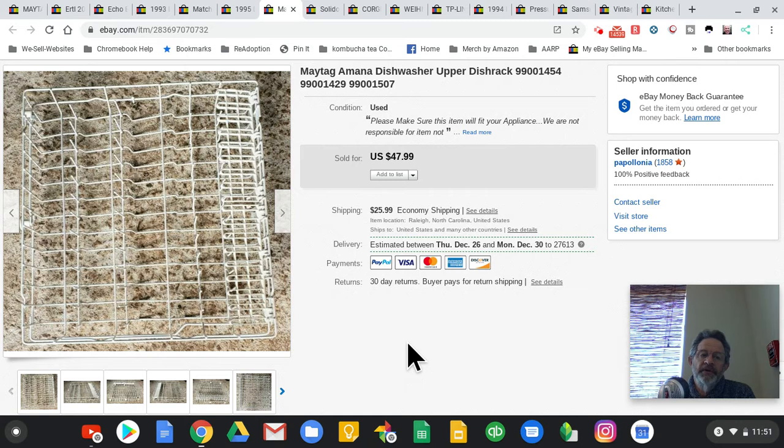I looked up these parts. I just went and got this one. It was actually working, but I just got it and sold this rack within a day. So not a whole lot of money. Most of my sales are, as you've seen, pretty low, like $10 and below, all the way up to like $40-$50. I do get those gems where I'm making a couple hundred, but they're few and far between. I believe it's the little sales that keep you going.